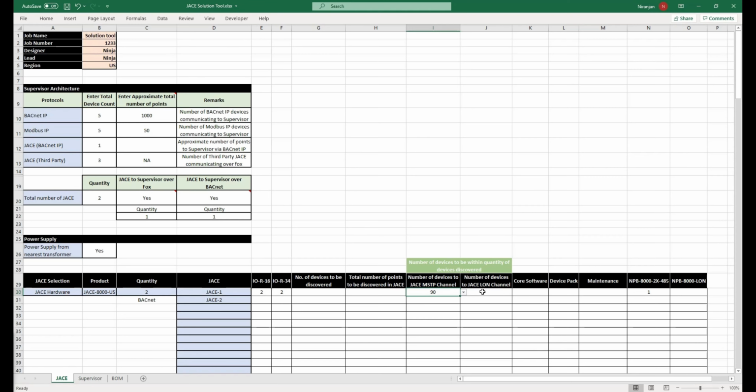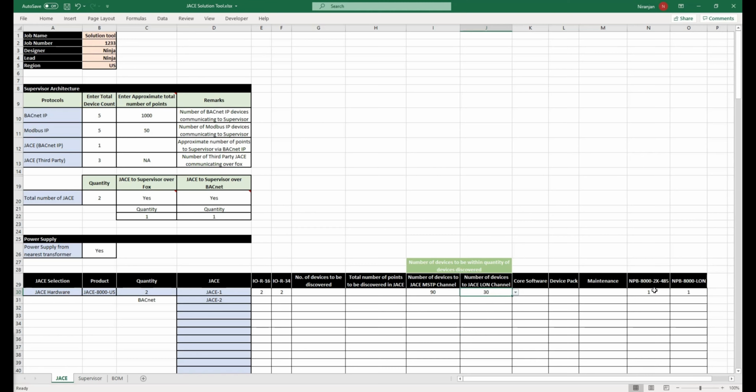What happens when it considers another module is the number of LAN devices you can add gets reduced. So if you have 90 devices in the BACnet MSTP, you're utilizing two channels which are inbuilt, and you're adding another module. So the maximum number of devices you can select in LAN is 30.